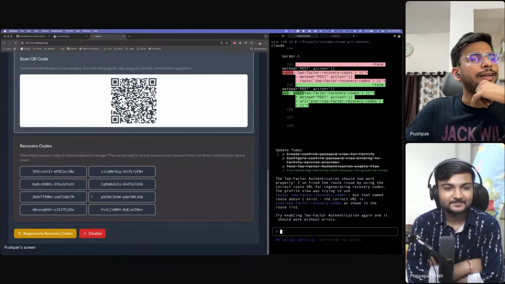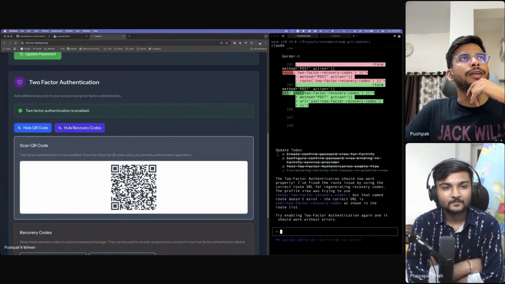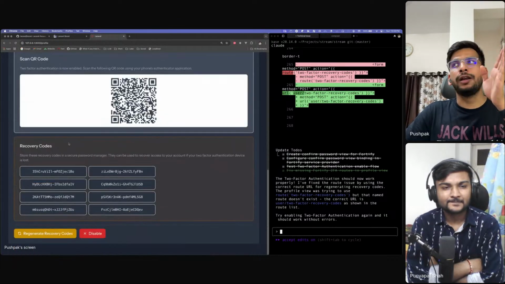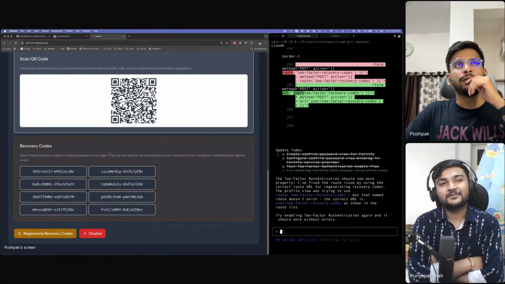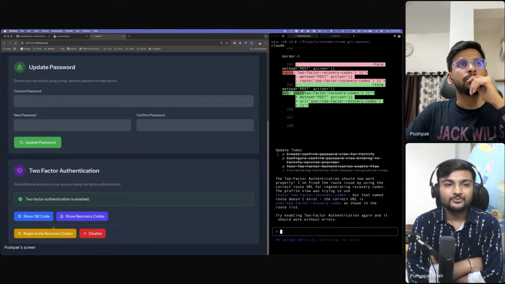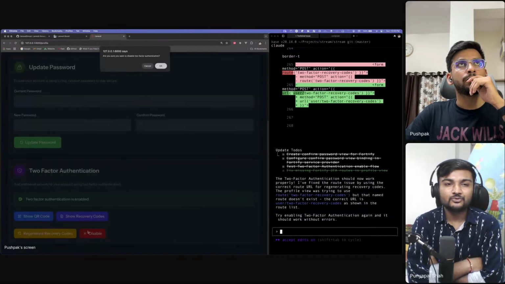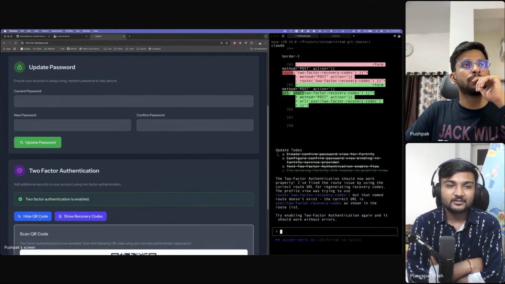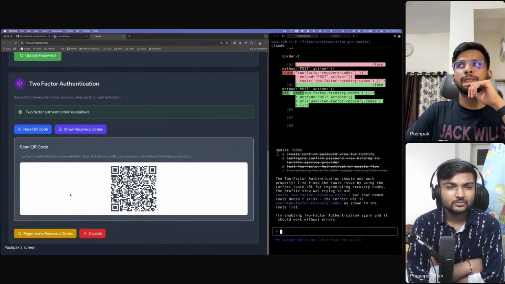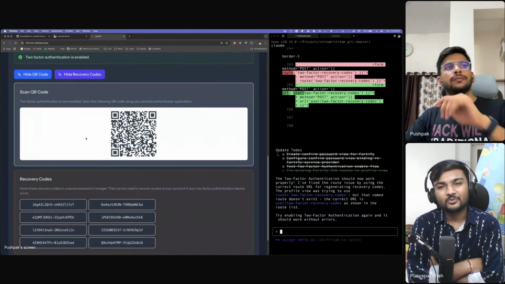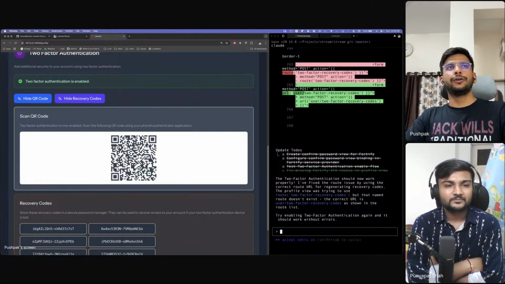I think it's incorrect. Why is it showing the QR code again and again? Because if it's enabled two-factor authentication, it also needs to ask for that code, right? No, it's optional. So there is a way to configure that. There is something like require codes or something like that. I think there are three ways to enable two-factor authentication. So you need to actually scan this QR code, right? From one of the apps, right? Can you scan it though? I want to see.